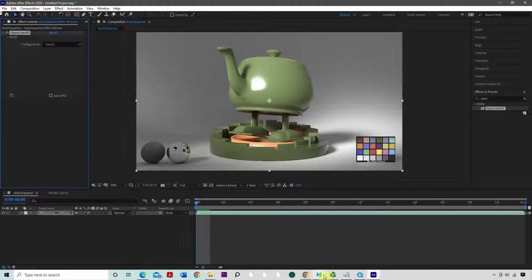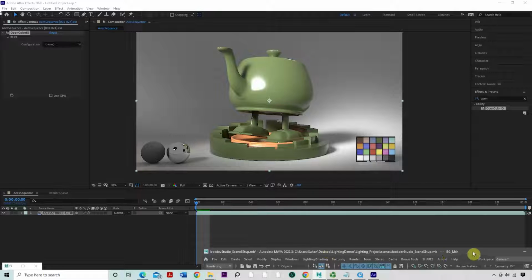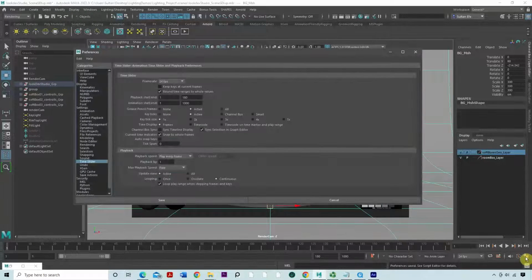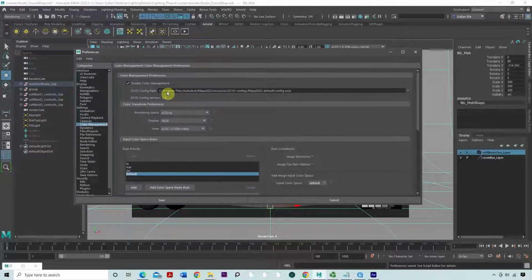Now, we're going to use the one that belongs to Maya. I'm going to click on here, on the character with the cog icon, and then we'll go to color management, and we have this path. Now, if yours is not like this, if you can't see this path, let me just reset this.